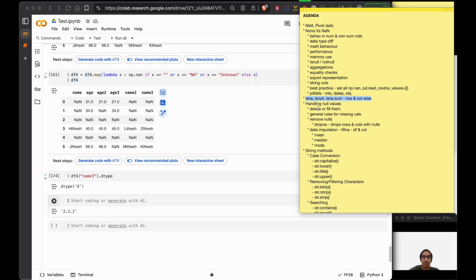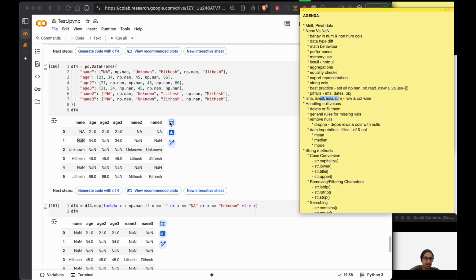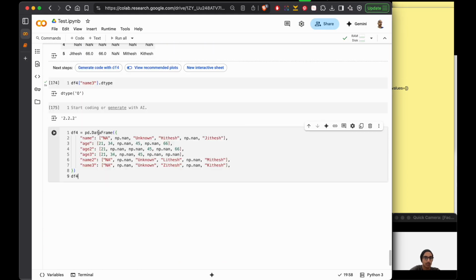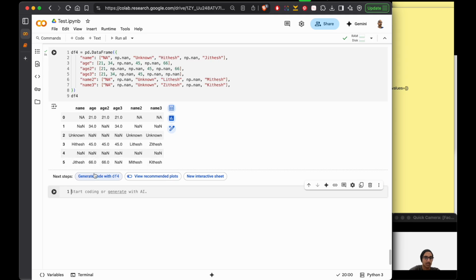Now let's check null values. How to detect null values, although we already checked that. And we can check the count as well of how many values are missing. We take the same example. We have our data frame. Now I can do df4 dot isna.